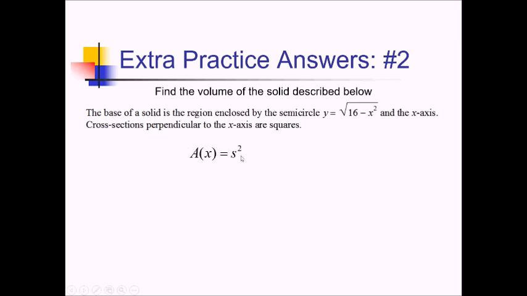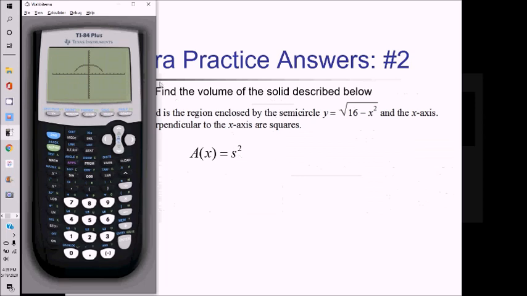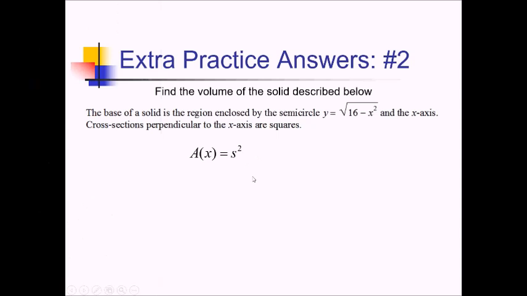Now the base of the square, the side of the square, is, again, just going to be this distance between the x-axis and the function we just graphed. So you could really just use this radical 16 minus x squared as one of the sides of your square. So if we just square this thing, that gives us the area formula for each of the cross sections of our shape. And now we're just going to add up all those square slices across the whole interval.